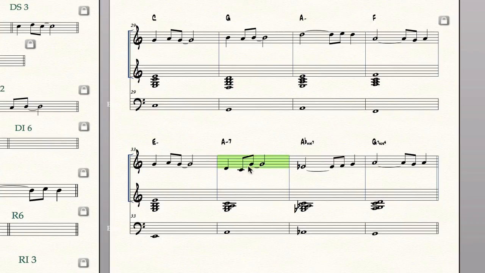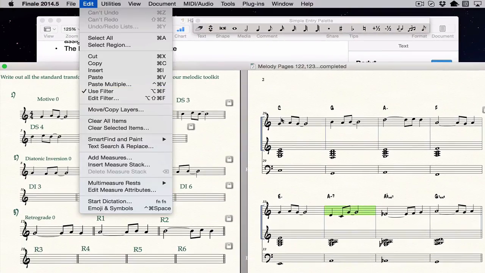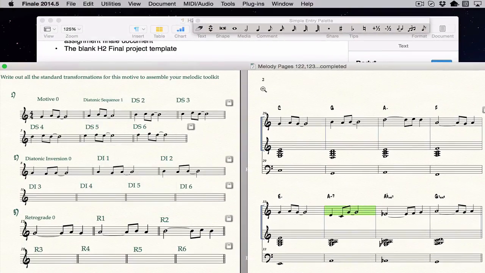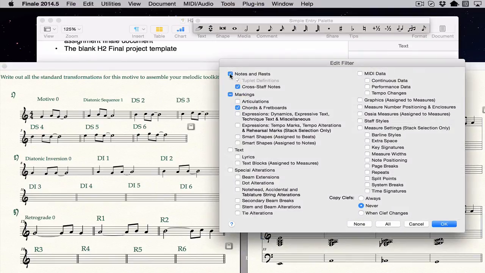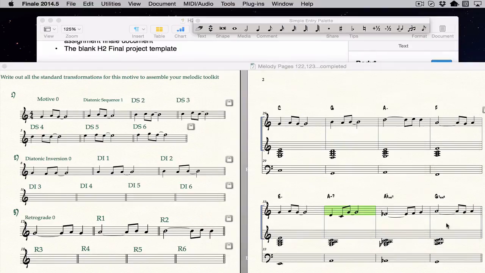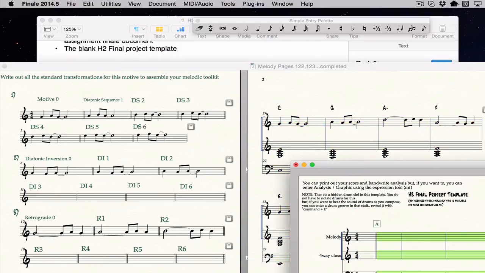So this entire melody is created out of one motive with a few manipulations, right? And following a melodic contour. So what do we do next? Well, the first thing we do is using the filter, remember, is under Edit, but you can also get to it by the shortcut Command Option Shift F, and we only want to copy the notes and the chords, so we make sure that's the only thing that's copied. If everything is selected, just say None, and then choose Notes and Chords. Then we select all and we copy to our new document, and this becomes our A section.